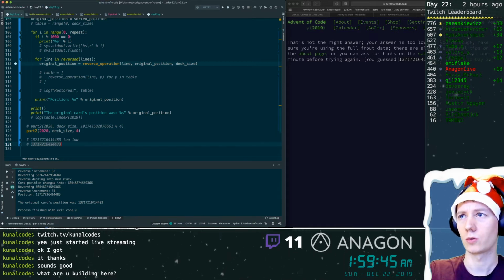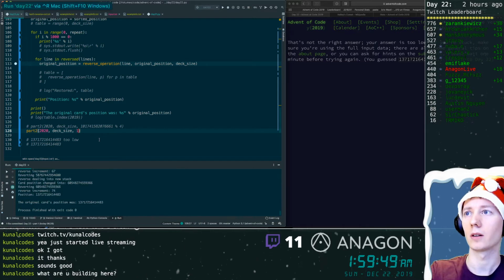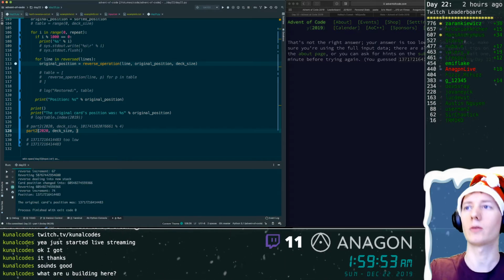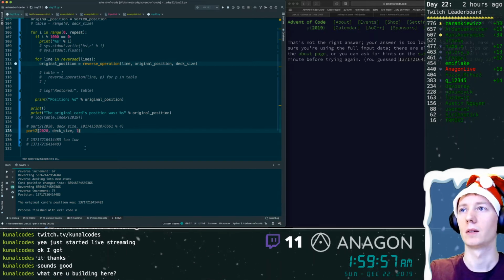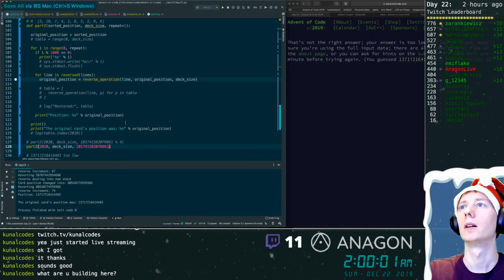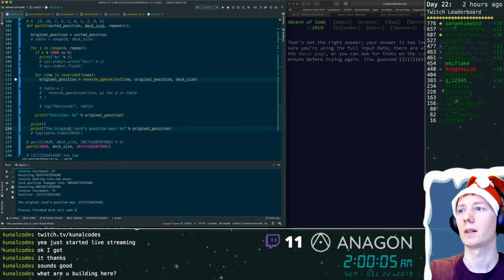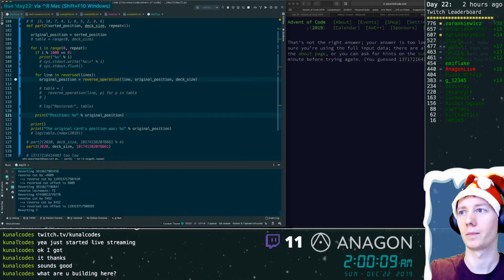So I was trying this one, that doesn't work. So if I shuffle, run everything once, we get this. And if I do it... Oh yeah, I remember what I was doing. I was trying to figure out what the pattern was. And so for that I'm going to input the original number and then print every original position and see that there is some kind of pattern in it.